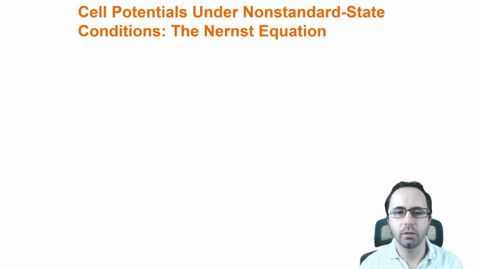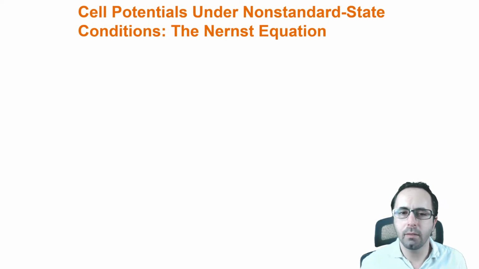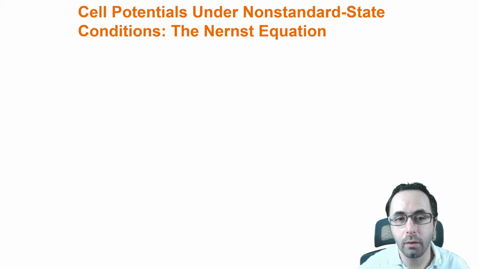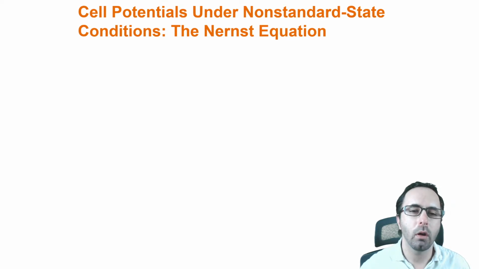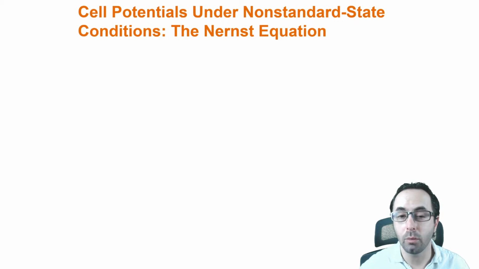So in the last lecture we introduced galvanic cells and cell diagrams, and also standard reduction potentials and how we may determine the cell potential using a table of standard reduction potentials. So now what we're going to do is go a little bit more into the relationship between cell potentials and Gibbs free energy, and we're also going to talk about applications with batteries.